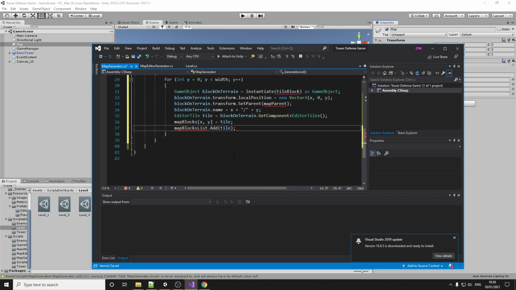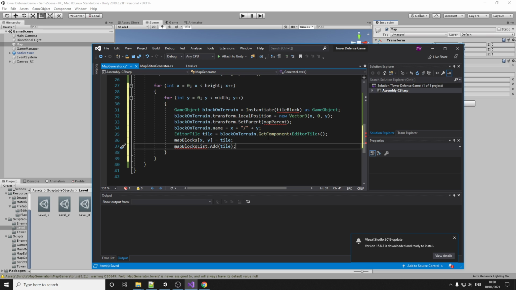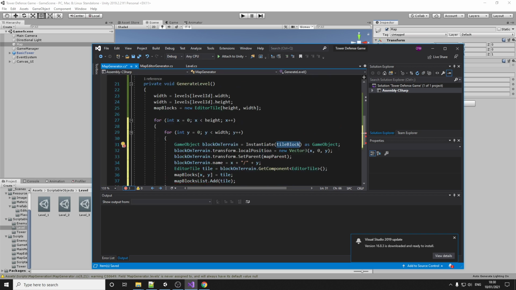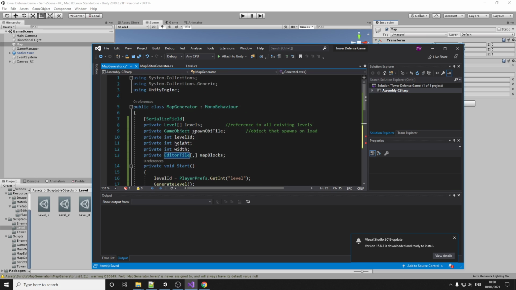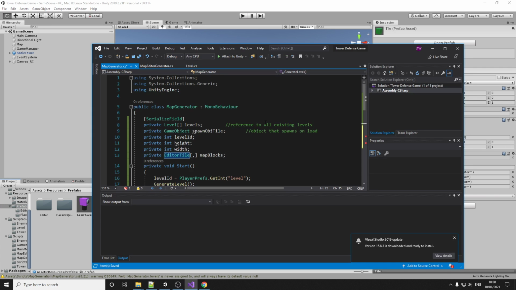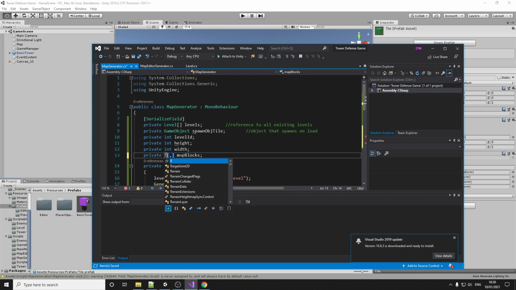This doesn't have to exist. The parent we should set. For the prefabs, tile actually uses tile. So this will be just a tile.